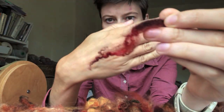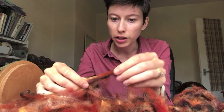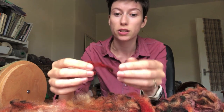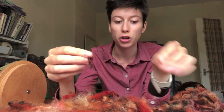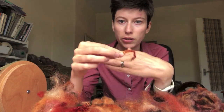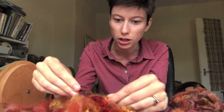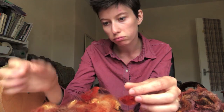I don't think it's going to focus on there. But what I do is I tend to pick out the really nice locks, and I go through and sort them all by hand, and I sell those as they are, because sometimes the colour graduation you get on each bit of fibre is often amazing. And so these are the leftovers, the bits that didn't quite go into nice neat locks. There are little squiggly bits, and so I use these for blending into bats, which I'll then either sell as bats or spin into yarn.